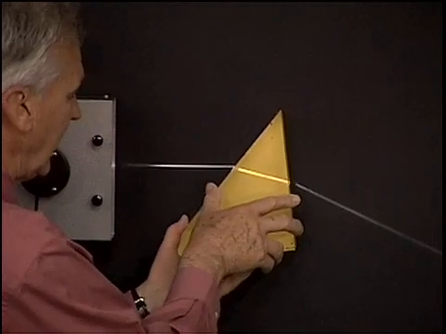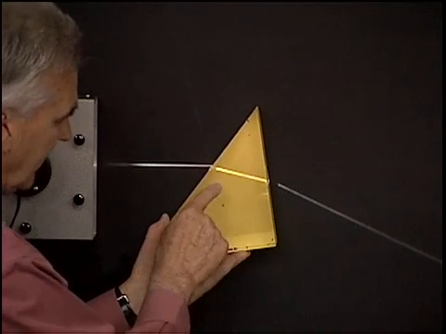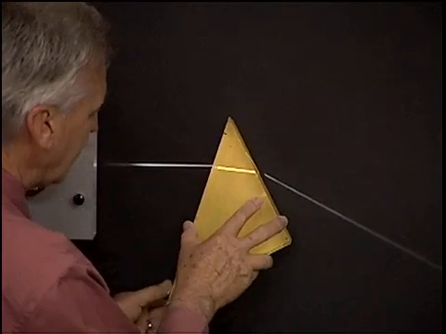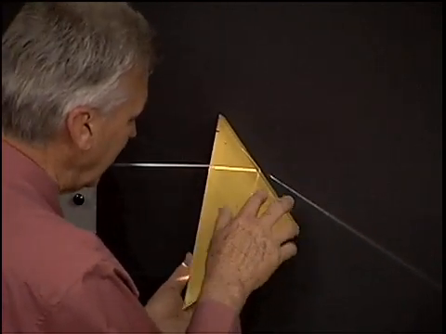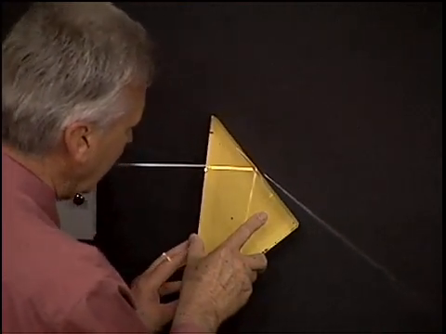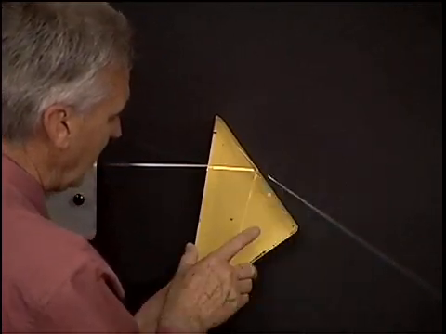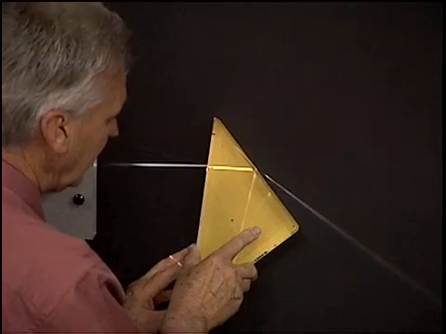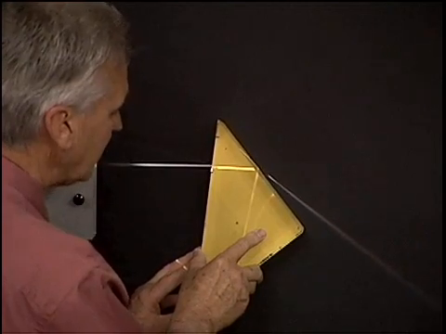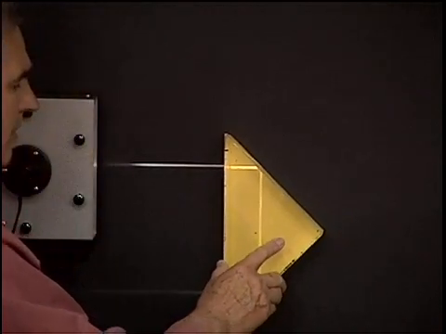So the light comes up and refracts toward the normal line as it enters the prism, and then it comes over and strikes this other surface over here. Now, as that light beam comes in toward this surface here at a steeper and steeper angle, the angle of refraction also increases. Imagine that angle with respect to a normal line getting larger, and that angle increases until that angle becomes 90 degrees, and then that refracted beam will just graze along the surface, and actually it'll just disappear at that point. And there we have total internal reflection.